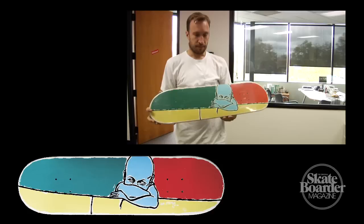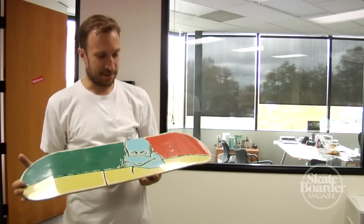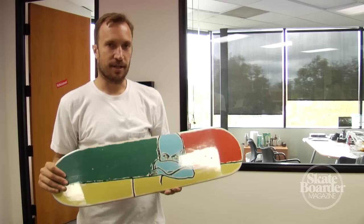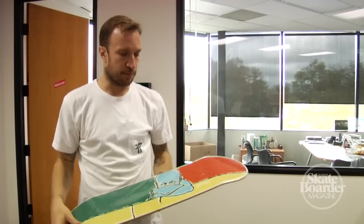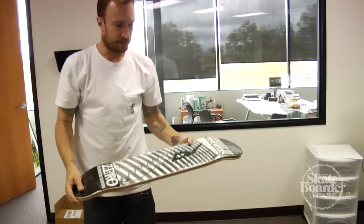This was my second board on Toy Machine. The art was done by Ron Cameron. It was a super random thing — Matt Barker, one of the guys that works at Toy Machine, had this painting on his wall. We were trying to come up with a graphic for my second board and I was like, that painting's amazing. We talked to Ron Cameron and he did a rendition of the painting for my board, basically put it on a board. Then I got married a year later and Matt Barker gave me the painting as my wedding present, so I had the painting and the board — pretty tight.